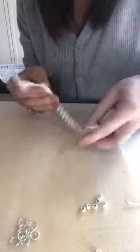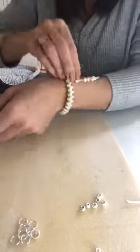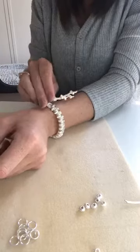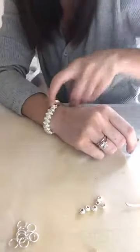Okay, so there's your completed bracelet. Really nice and simple to put on yourself. So you're just going to link it through, pop that button into the middle of the cord. Here's me saying it's easy to do. And now you watch, I'm going to struggle doing it. But I'm doing it with my left hand, that's why. And I'm also trying to read.